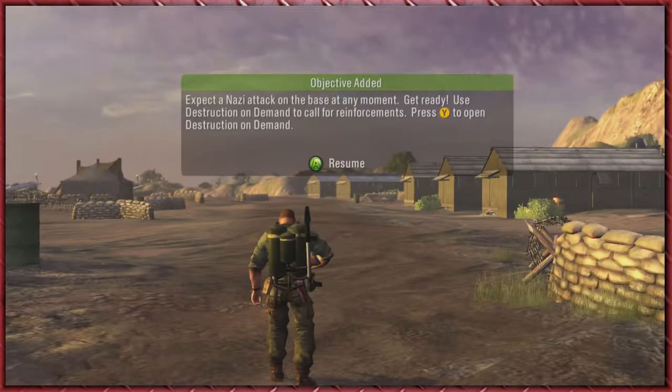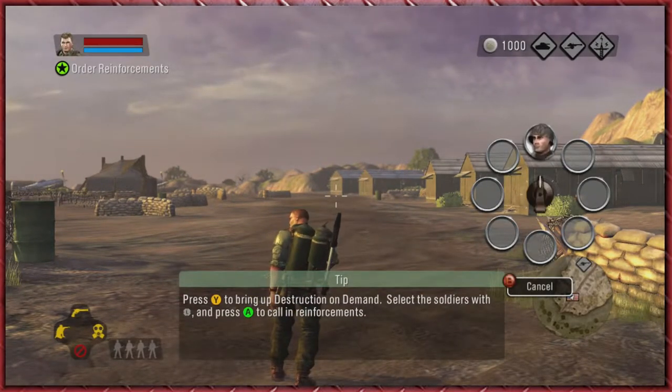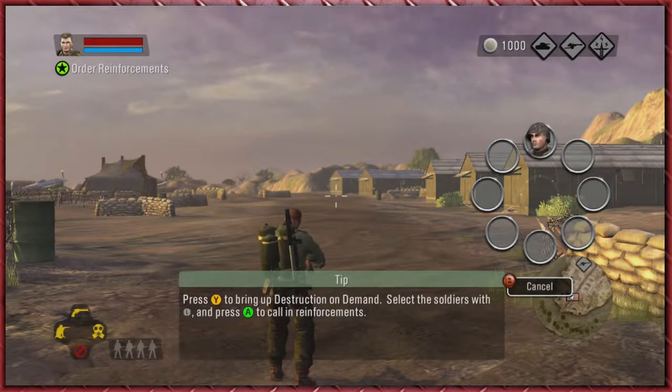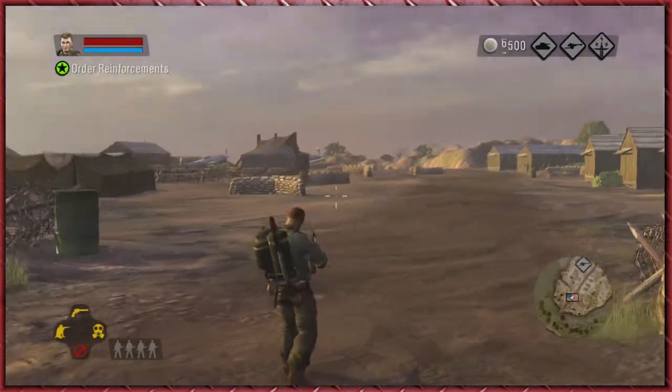Alrighty. Objective added. Expect Nazi attack on the base at any moment. Get ready. Use the destruction on demand to call in reinforcements. Push Y to open the destruction on demand. So yeah, we push Y and we have this little wheel here that we can buy things. See the indicator down on the bottom left there? The four men? That's basically vacant. We can always have four men with us at any point.